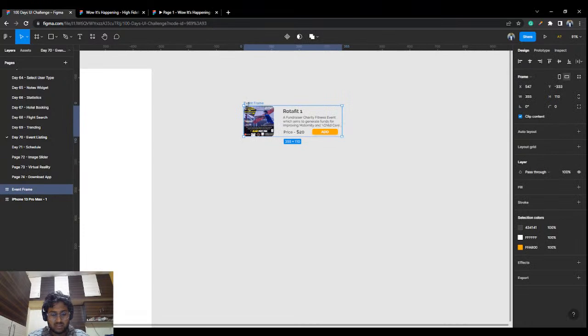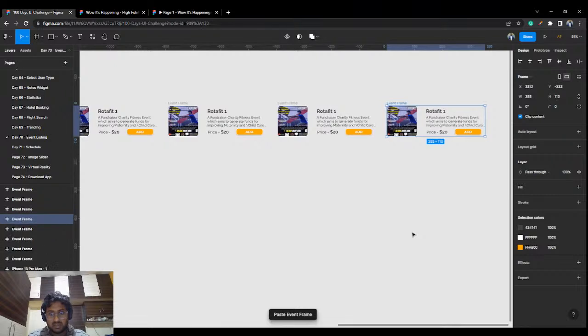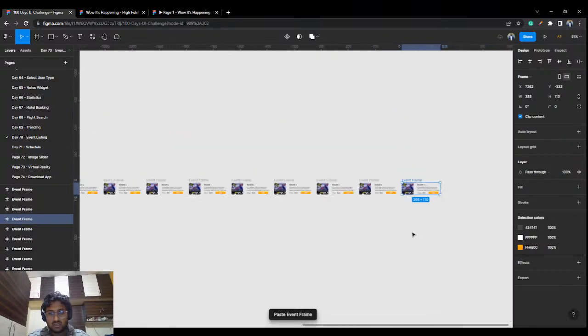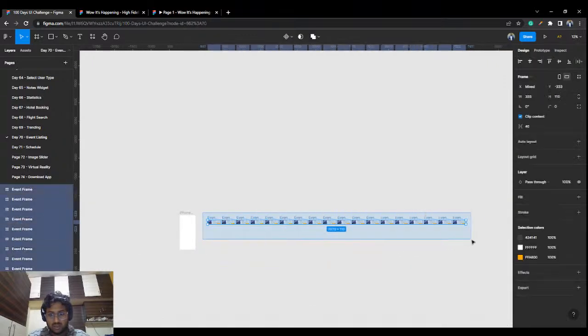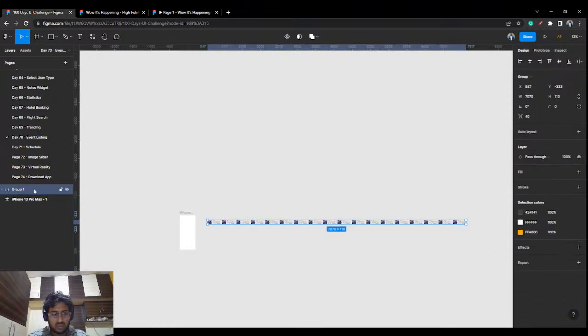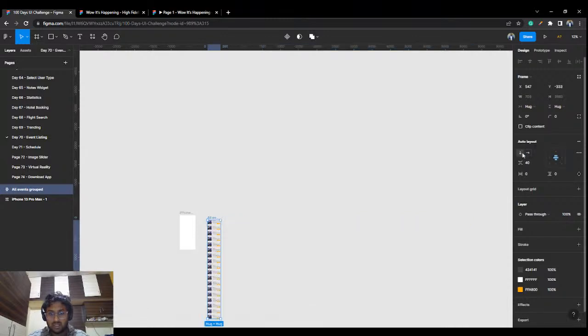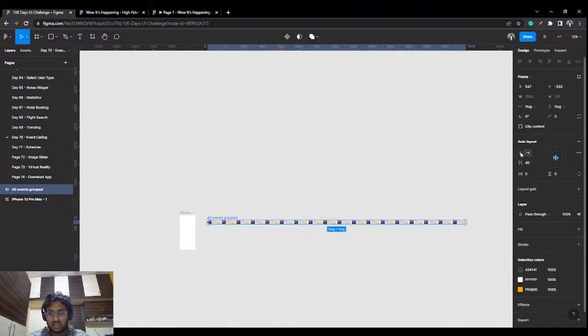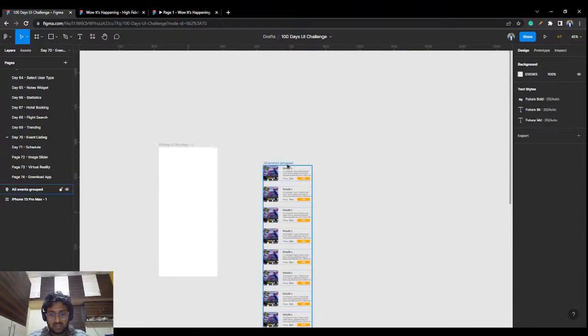So I'm going to copy this, I'm going to paste this, paste, paste, paste, paste. I'm going to keep pasting. So I have quite a few. I'll show you one neat trick. I'm just going to get all of this together, group it, right? All events grouped. Right, I'm going to click on auto layout and look at this. I'm going to click on center alignment, so that we just have this one button and I've got all of this into one place.